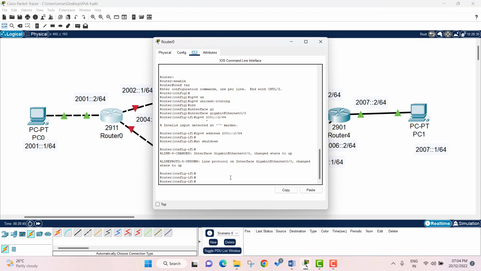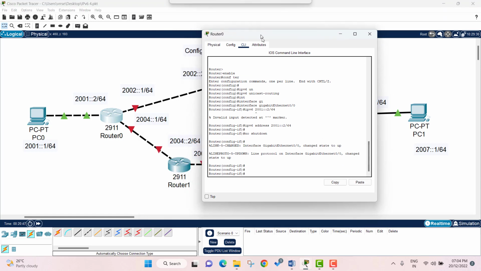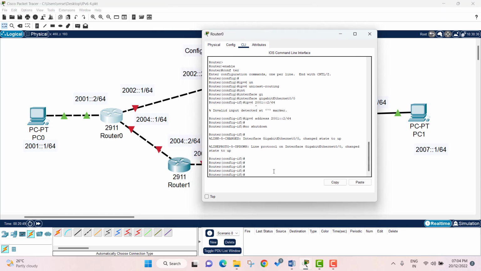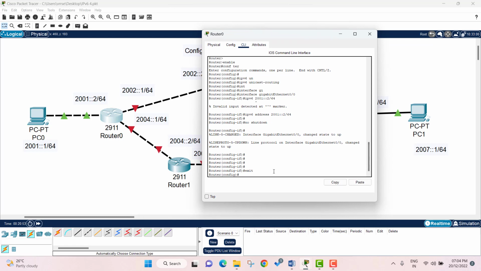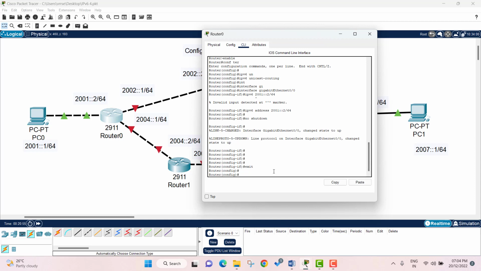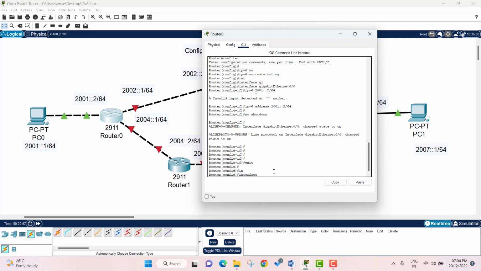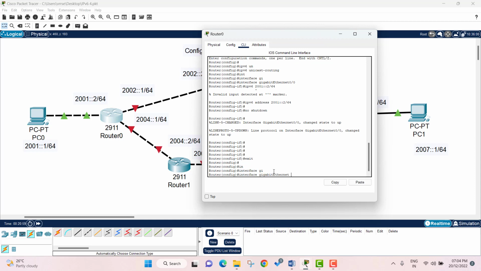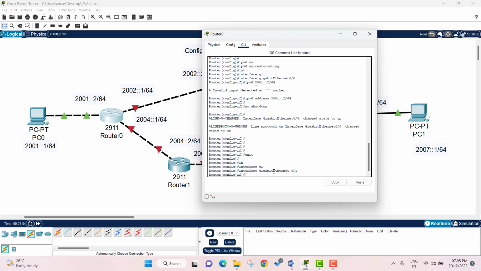Let me go to the CLI. I'm going to exit from the specific configuration mode. Now again, I have to go to interface gigabit Ethernet 0/1. This is the name of the interface.